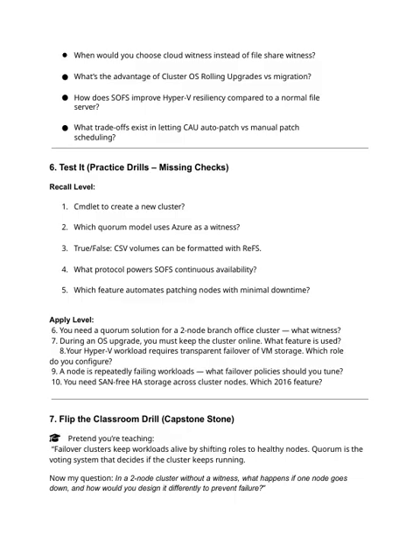Finally, let's do the flip the classroom drill. Imagine explaining this. Failover clusters keep workloads alive by shifting roles to healthy nodes. The quorum is like the cluster's voting system, deciding if the cluster can keep running. Now, in a 2-node cluster without a witness, if one node goes down, the remaining node might assume the other is down too, risking a split-brain scenario where both think they are the primary. To prevent this, adding a witness, like a cloud witness, gives the cluster a tiebreaker, ensuring it only stays online when there's a clear majority. Designing it differently with a witness ensures higher availability and prevents split-brain failures.